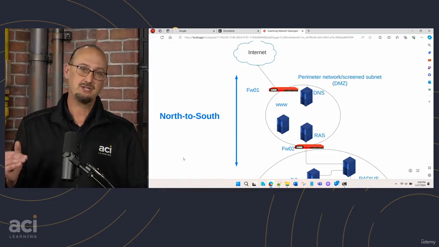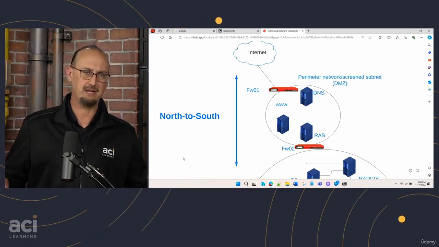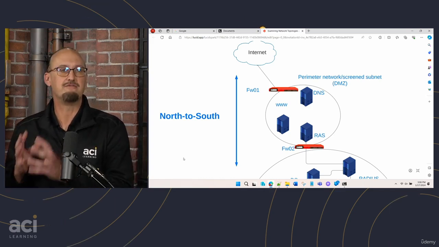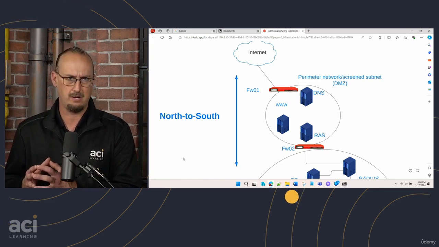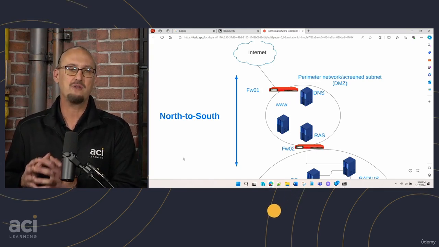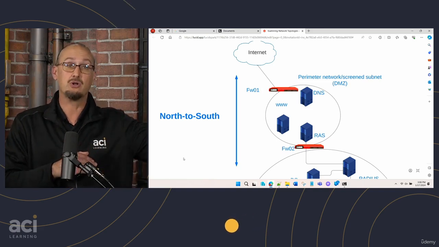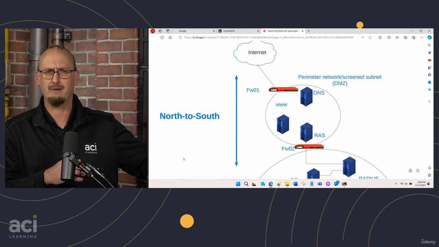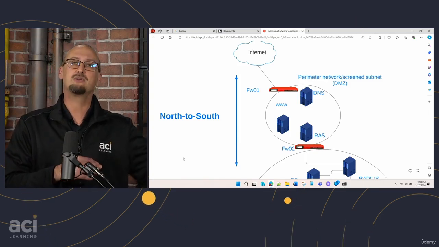All right. When we talk about north to south, traditionally, from a security standpoint, the traffic flows are still the same, but we haven't really focused on them as much since this term zero trust came into play. North to south traffic is the traffic that comes from, let's face it, an external network that you don't own into your network. It's typically the internet, right? But whoever's past that, you don't own that network. It'd be an ISP. That's the north to south traffic.